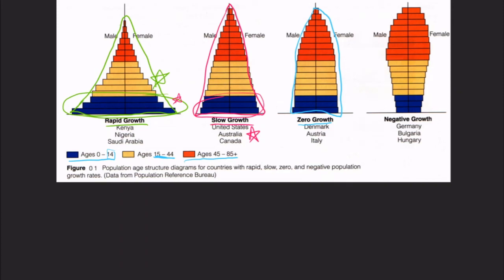Well, can you have negative? Apparently so. Let's look at these countries over here on the right. Notice the shape here, wider at the top and narrower at the bottom. That's kind of odd. What is happening here is people are just not having children. There are not enough children being born to replace those who are dying. And so you actually end up with negative growth in the population. The population size decreases because you're losing more people than you are gaining. Deaths over births.